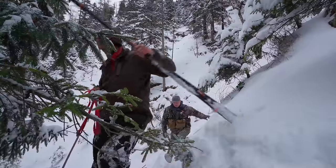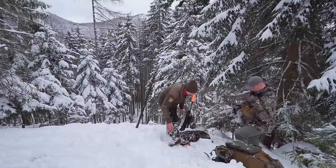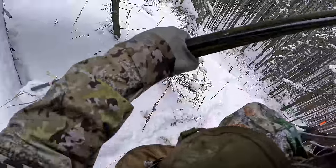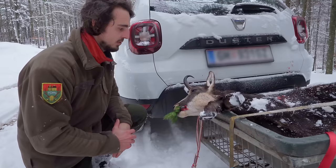Okay, so that's Austria finished for this time. So even though I wasn't hunting today, I also had an excellent time being out with Sebastian. So if you do want an adventure here in Europe, I think chamois hunting is one of the more accessible adventures you can have. It's just great.